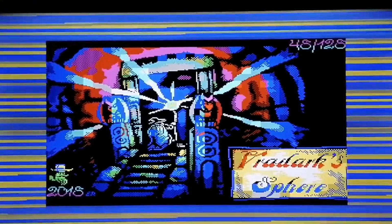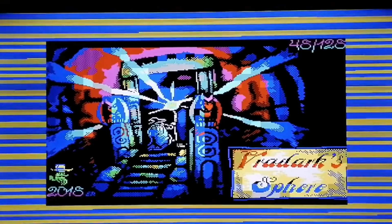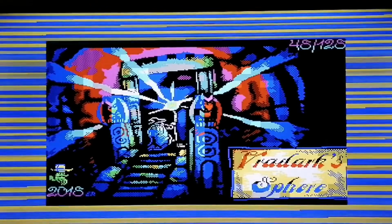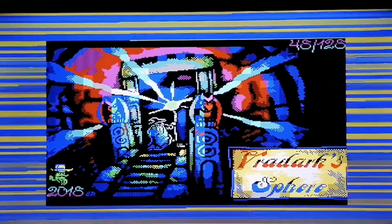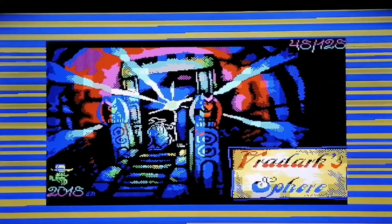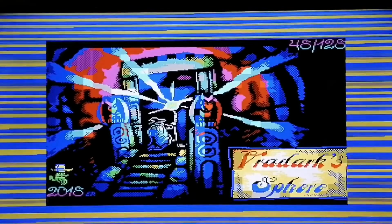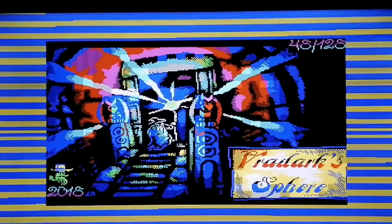I don't think it's been released anywhere else apart from on Bumfun Software, although I might be wrong. I know they've done another couple of games with the Sanchez crew. They did Aliens Neoplasma, which is excellent. It plays a bit like Alien 3 on the Super Nintendo. I don't own that one, but I have played it. It's very good, definitely one I want to pick up. And they've also done a game called Delta Shadow, which I've not played at all. Not even seen that running. Excellent little loading screen. I don't have anything else to say.